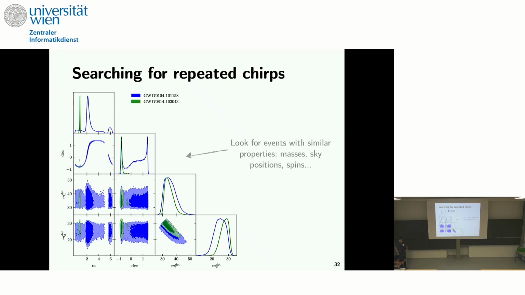Yes, so everything is consistent so far with being isotropic, but that's also not surprising given our sensitivity. As we improve, what you would expect is that these signals will trace the largest scale structure of the universe, but that will be mostly because of weak lensing, and also because of the sources being produced in the large scale structure. But we have not observed that. It's an interesting question. Yes.